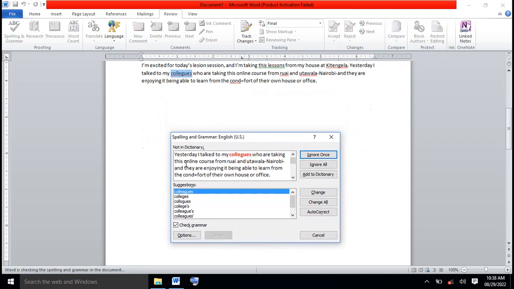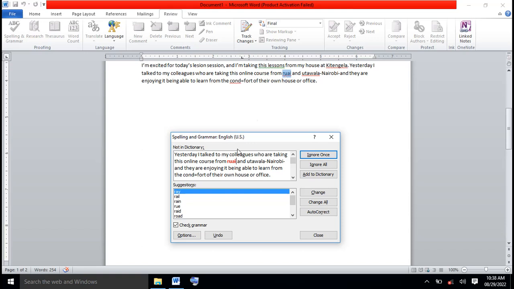So we have, yesterday I talked to my colleagues. Now the word colleague is not written correctly, it has grammatical errors. It needs to have, let's see, from here it's double L-E-A, and there's no A here, so let's correct. We pick this one, and then you click change, goes to the next, Ruai. Now notice it's indicating Ruai as a problem, and it's not a problem because according to the system, Ruai is not an English word, and of course it's the name of a place. It's not an English word, so we want to retain it as it is.